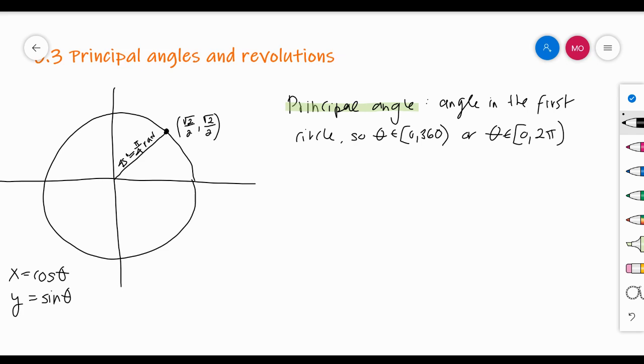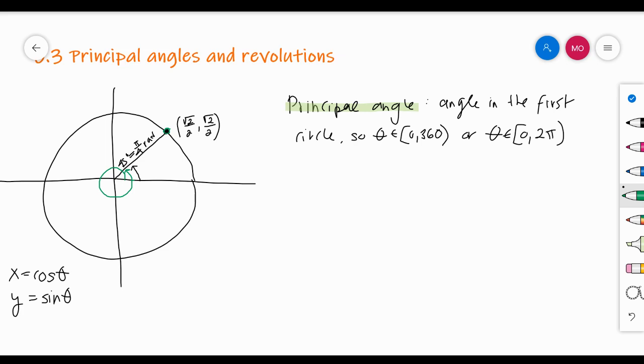So if I were to ask you what the angle here is, that seems to us like a 45-degree angle, or pi over 4. But it's not just that. One thing you could do is make a complete rotation around the circle and then go until this line again. So this angle here leads to the exact same point, but it's much bigger. The green angle would in fact be a complete circle, which is 360, so until this point, and then a little bit more until the 45.